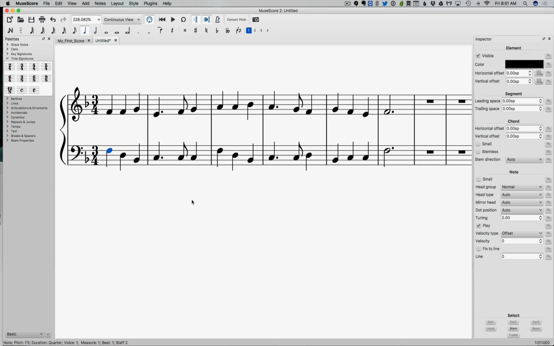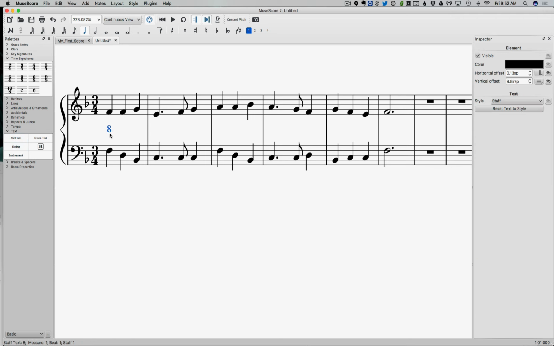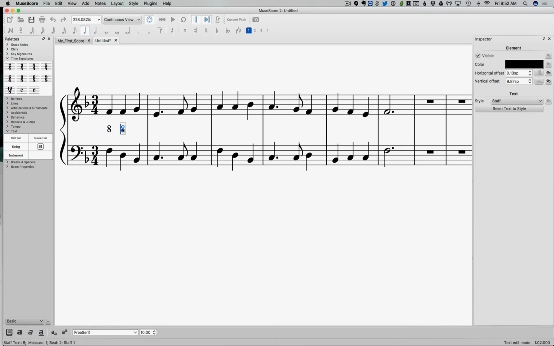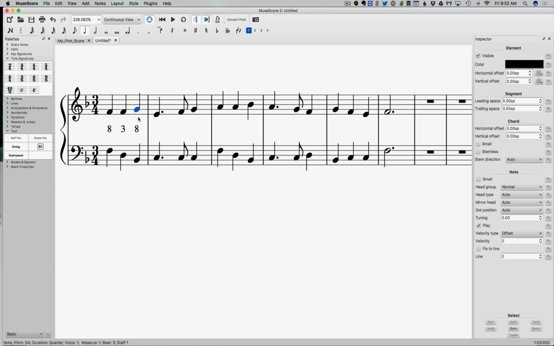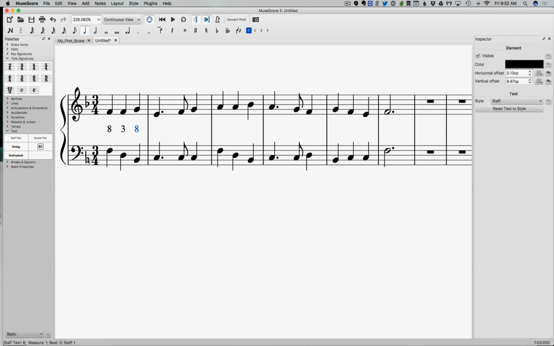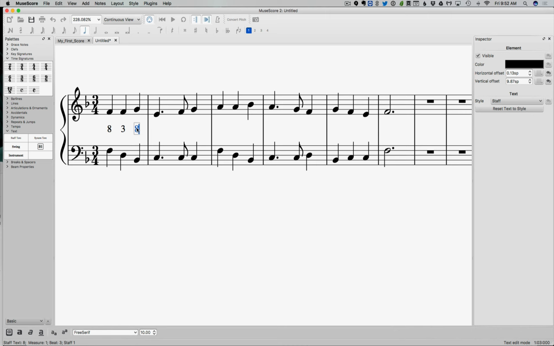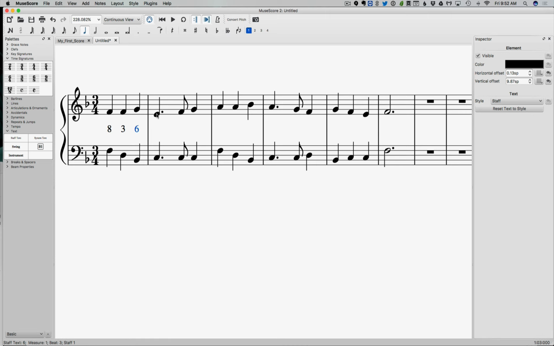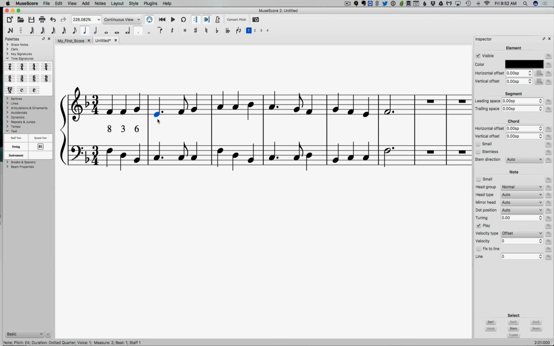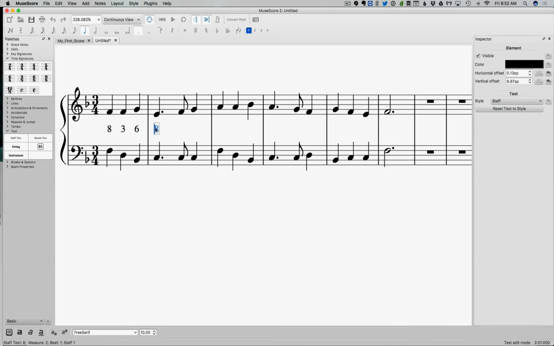So let's treat this just like we treated the traditional counterpoint. So the first thing I want to do is look at our intervals. So let's label our intervals the same way we did before. Okay, an F to an F is an octave. A D to an F is a third. A B flat, don't forget that key signature. A B flat to a G is a sixth. A C to an E is a third.